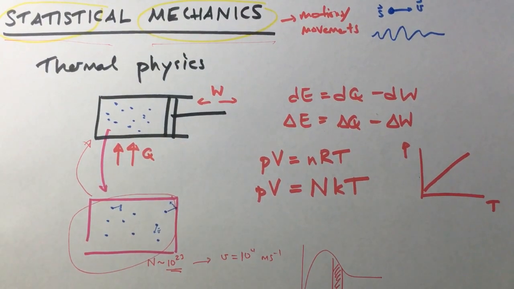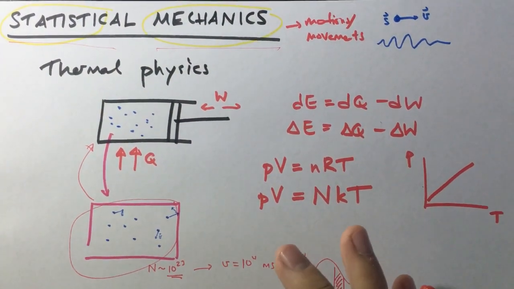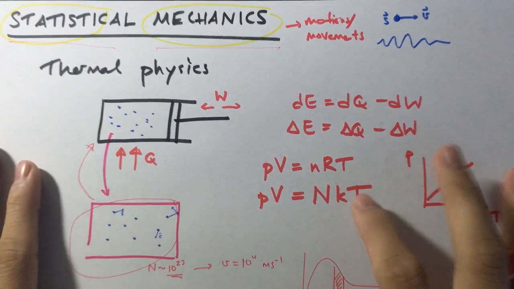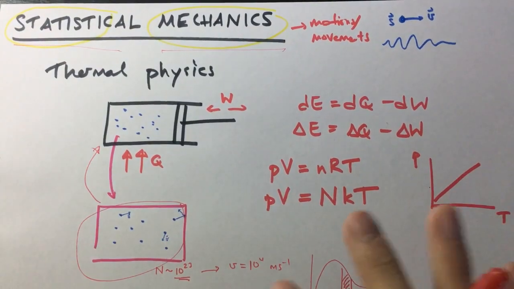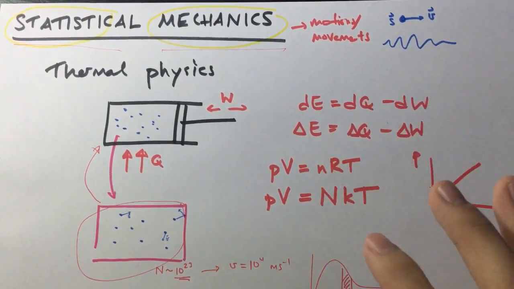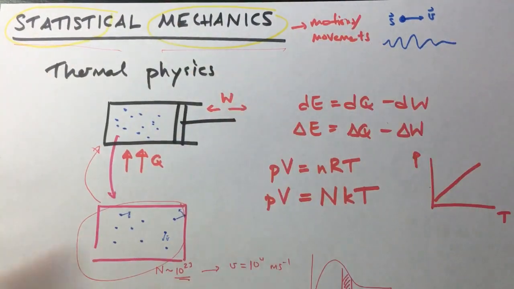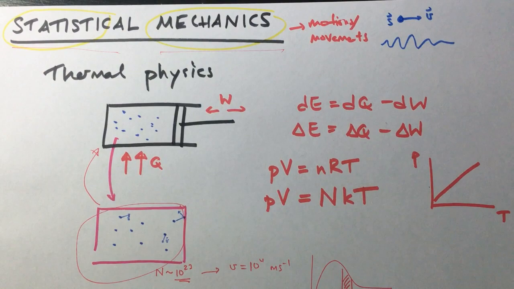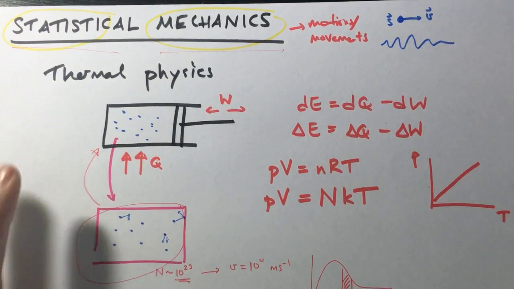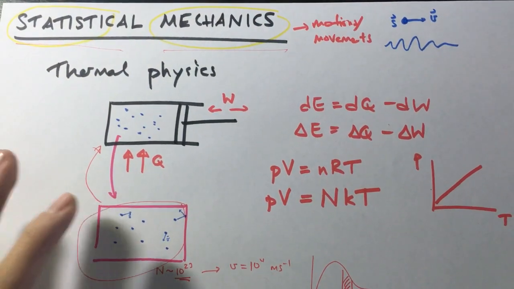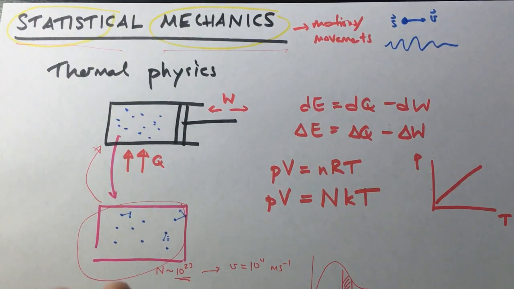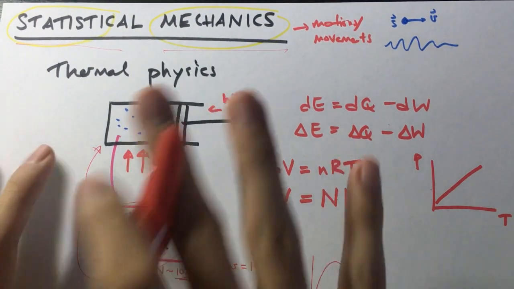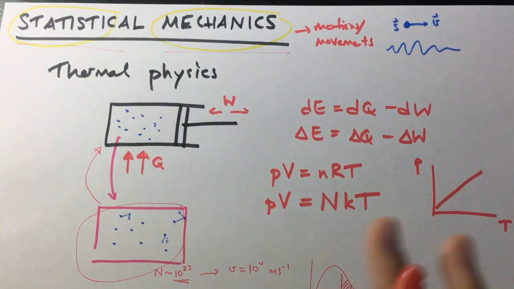Now, I realize that the video is already about 10 minutes, and I've only just explained what statistical mechanics is, and if you want to click away, that's actually perfectly fine, because at this point you've seen the basics of statistical mechanics. But maybe I can give you a bit more of an example of things that you might find in statistical mechanics, which might help you be a bit more interested in what the whole field is actually about. So as an example, maybe you can consider a very simple case.